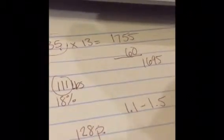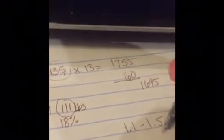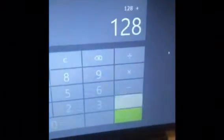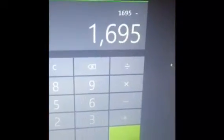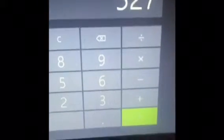Okay, so now we want to add these two, and we need to know that 1 gram of protein equals 4 calories and 1 gram of carb equals 4 calories. So we can add these up and multiply them by 4. So 128 plus 164 equals 292 times 4 is 1168. So that's 1168 calories. Now we want to subtract that number from the 1695, which are the new goal calories for this girl. So 1695 minus 1168 is 527. So that's the amount of calories that we have for fat.